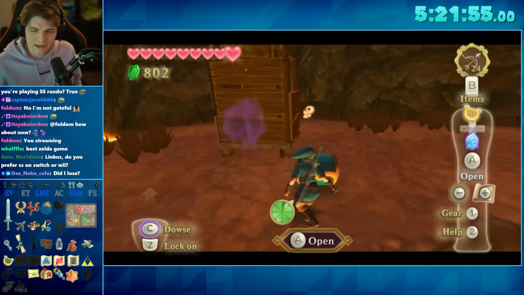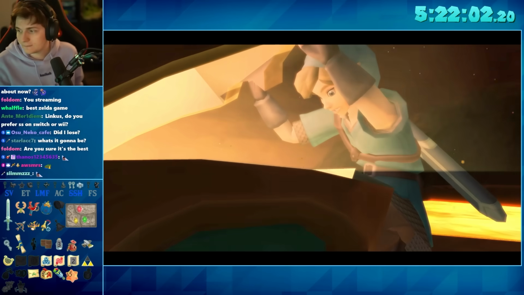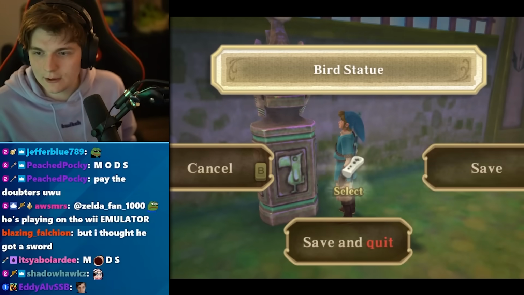Here we go. Last item check of the prediction. Will it be a sword? What's it gonna be? A blue ball. All right, chat, that's gonna be it for part number 1.